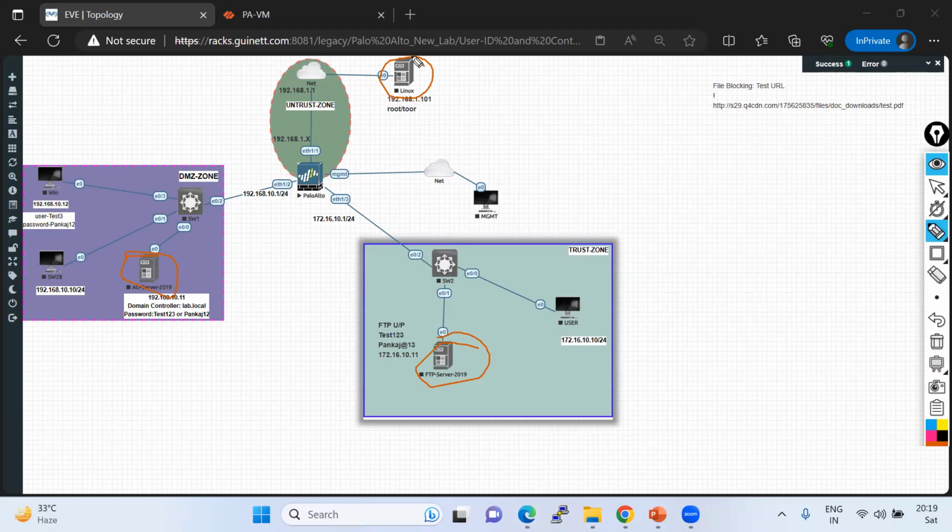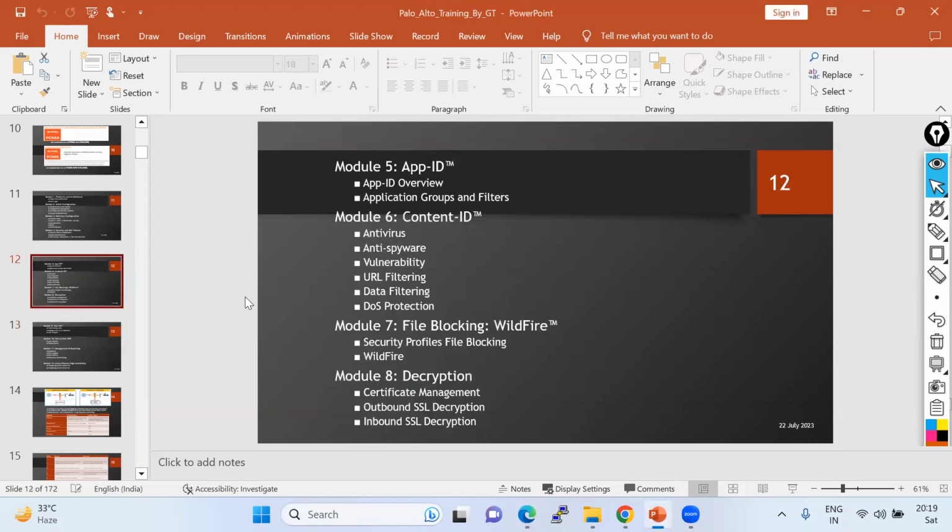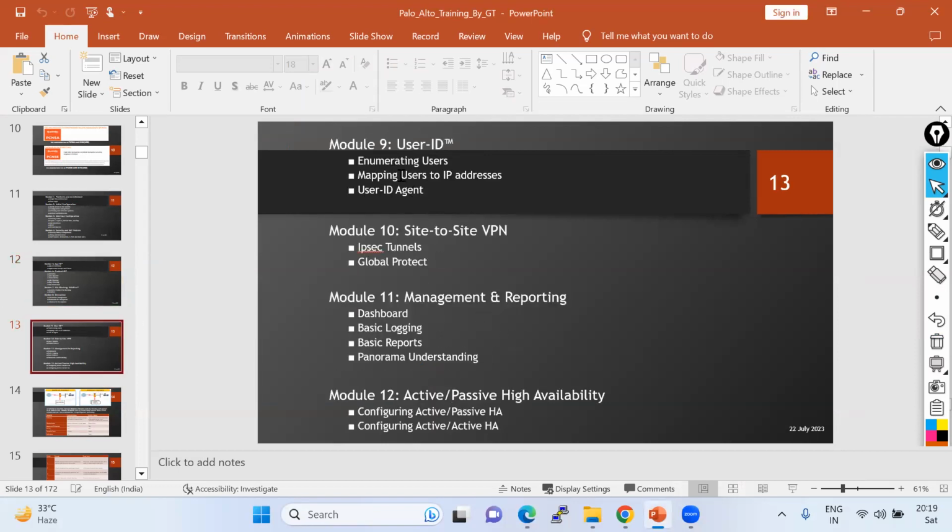So for the DoS attack and vulnerability attack, we can do all attacks live from this Kali Linux machine, and we can see the live impact, how it is going to happen on the Palo Alto firewall, how it takes action, and how it blocks the threats or attacks coming in a real-time scenario. Right? So all of this we are going to understand in Content-ID, and then User-ID. We have AD integrated. Based on the username and their ID, we can allow some applications, some destinations, some kinds of communication.